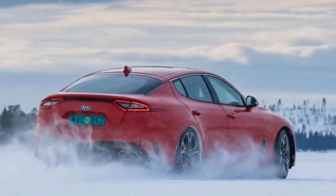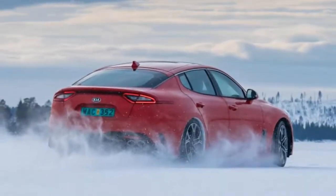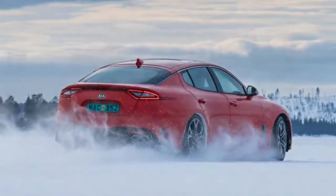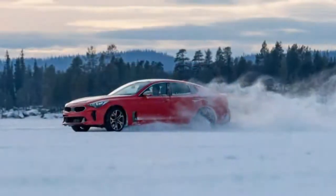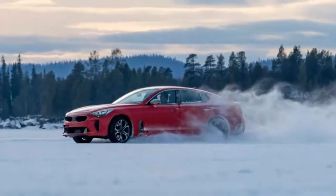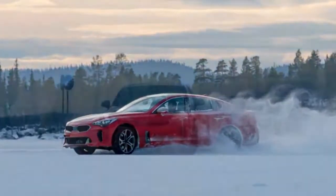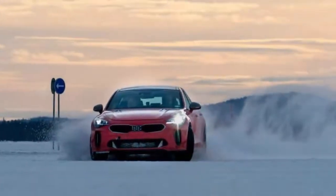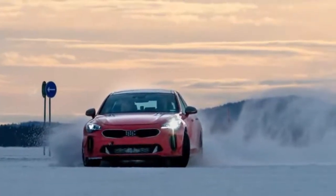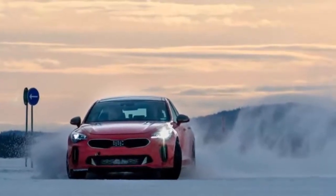In addition to the time spent in Korea, Kia's engineers also gave us a taste of the car at Arjeplog, Sweden, during their winter testing program. Naturally, driving the car on a frozen lake didn't tell us a great deal about how the car might behave on the road, but a second stint behind the wheel did confirm those first impressions of the sharp, direct steering and strong, responsive engine. The low-grip conditions allowed us to explore the car's intriguing four-tier stability control system.